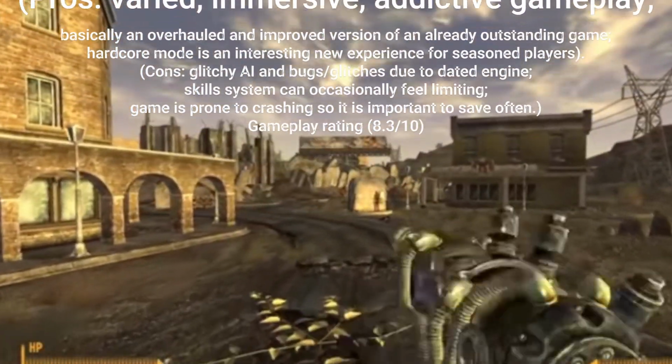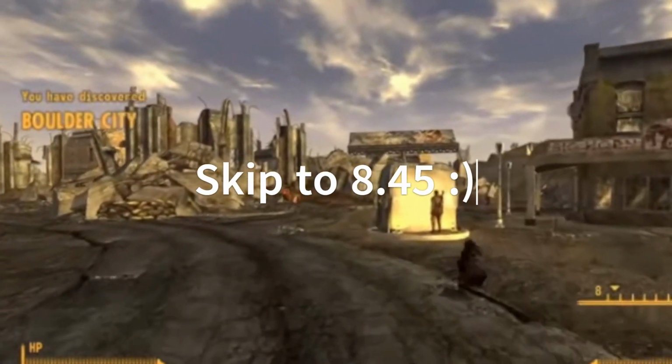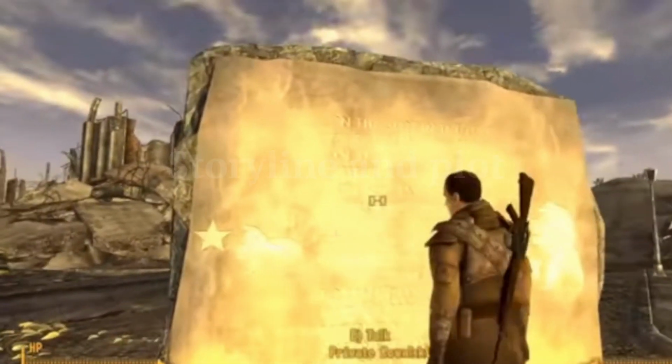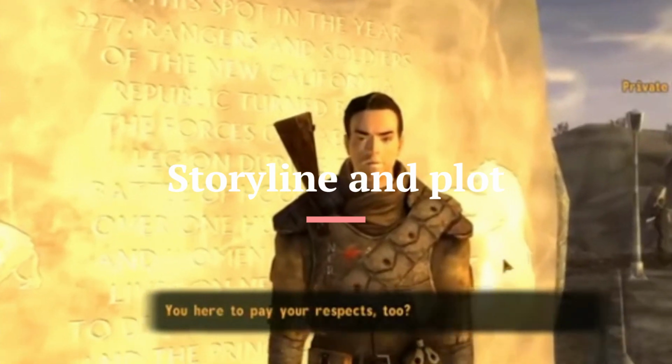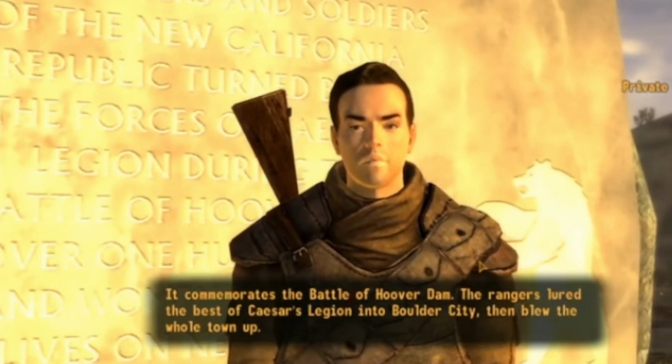Just before I begin, there are some minor spoilers in this section, so feel free to skip forward to this timestamp if you want. The game is set 4 years after the events of Fallout 3 and 204 years after the Great War of 2077, in the year 2281.